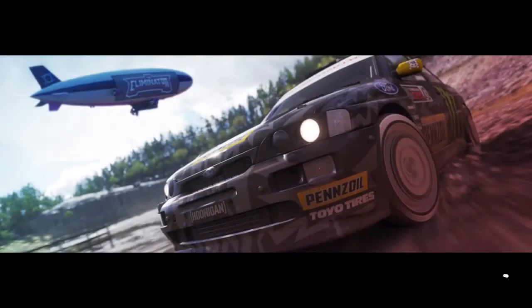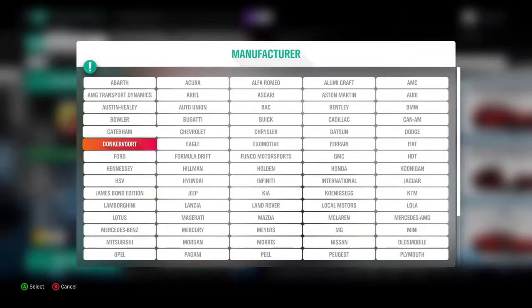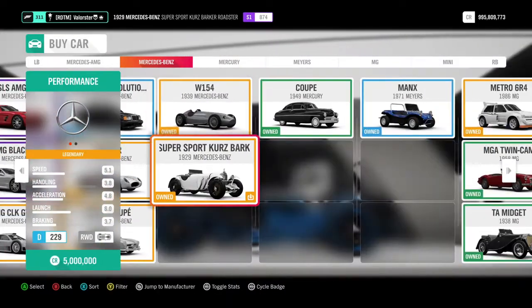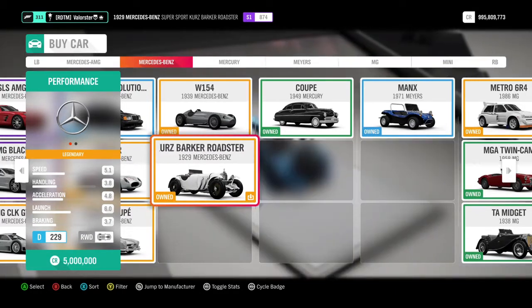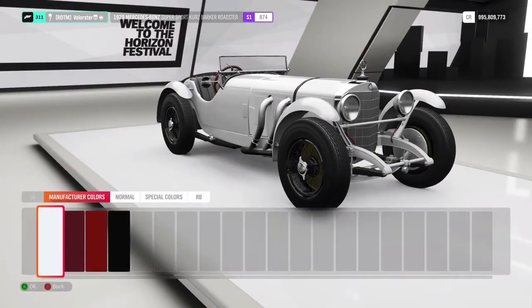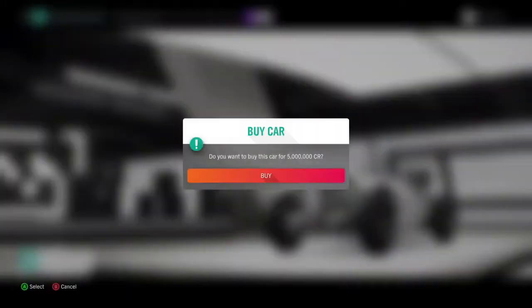So let's go to the garage, the auto show. Now let's go to the Mercedes that I'm driving. That's this one. As you can see, there's an icon that means it's a car pass car. The car costs 5 million, so let's buy the car. I'll just put it to the white one, doesn't really matter. So you do need 5 million, but that's pretty easy to get if you play on the auction a little bit or you drive and do stuff in the game.